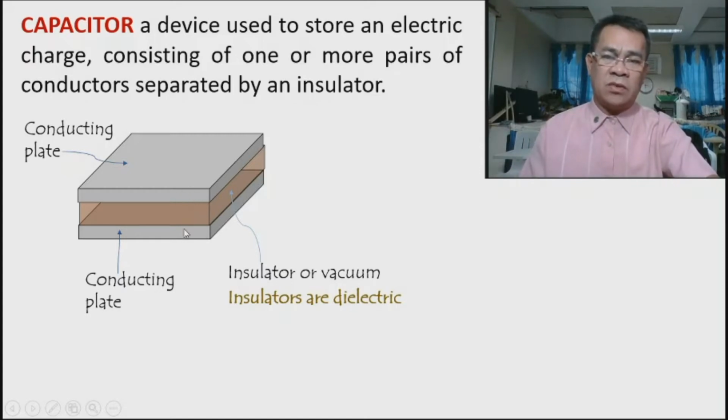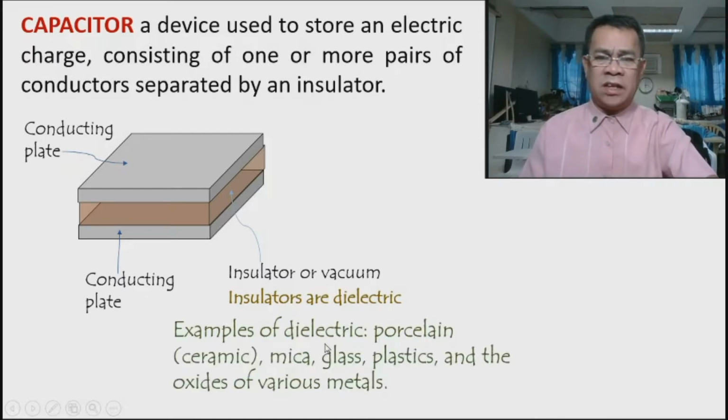Now take note that the two plates have no contact. But if these plates are charged, then they produce an electric field. The electric field will be enhanced by the insulator, which is made of dielectrics. The dielectric samples are porcelain, ceramic, mica, glass, plastic, etc. Those are dielectric materials.